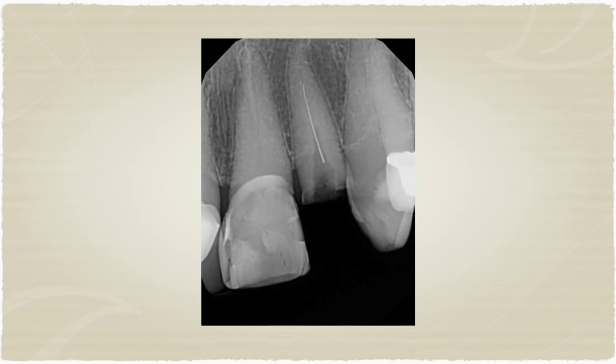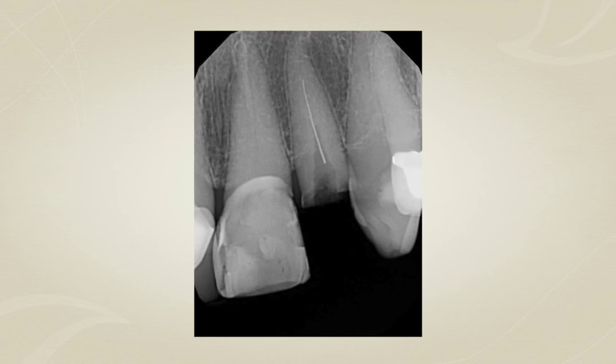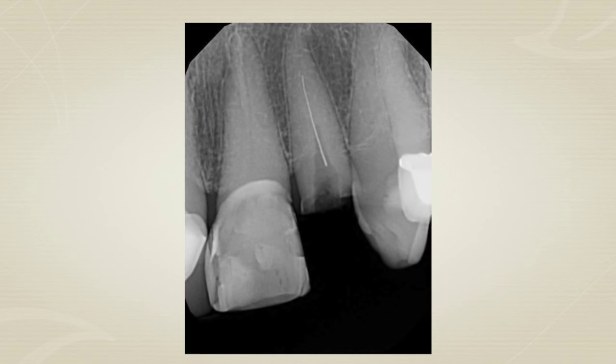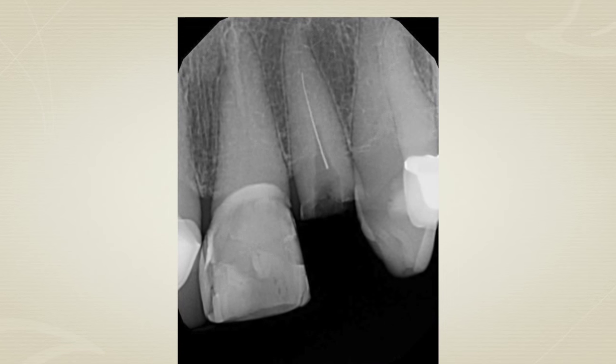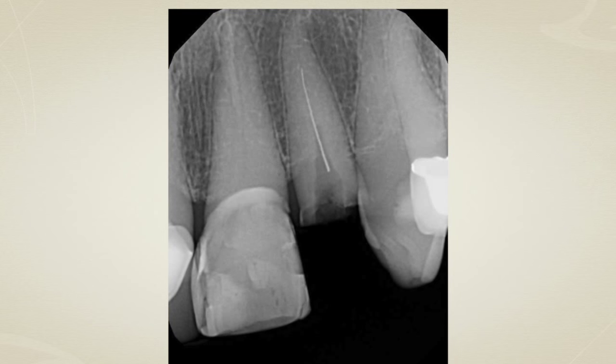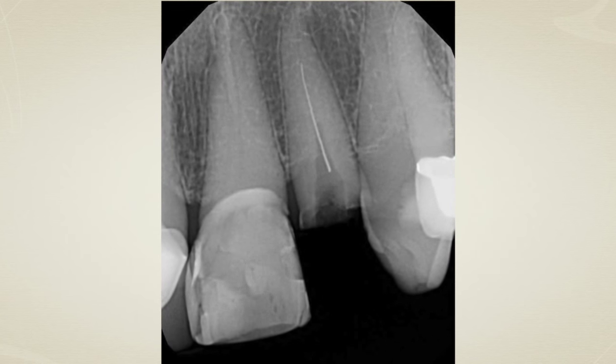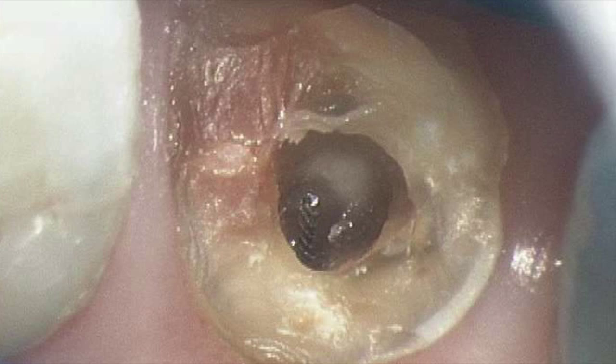That's obviously a very unfortunate situation, and I'm sure anybody out there would very quickly get a rush of cold sweat. You can see here that this file separated — actually a large segment of it separated. Here's the radiograph showing this separation. You can see it's a fairly large segment, but it's just a little bit deep and beyond the area of reach, so I cannot fully grab it with any instrument to remove it. At higher magnification with the microscope, you can actually see it. Generally, when you can see the shaft of an instrument, you can more easily remove it. Visualization is the first rule in determining if a file can be removed.